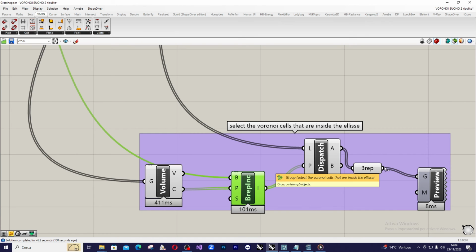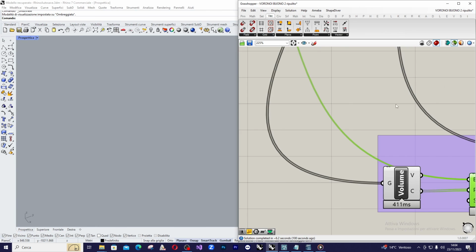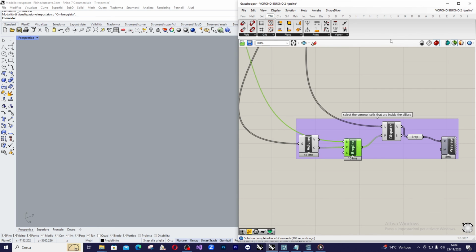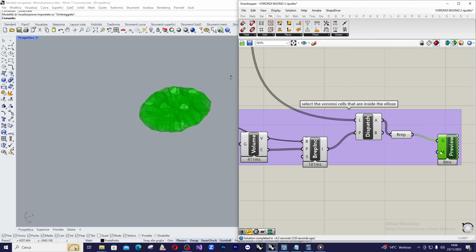Now, the last thing is to apply material to the cells we found. So I use the preview command, and I attribute a reference material from Rhino. So set one material.